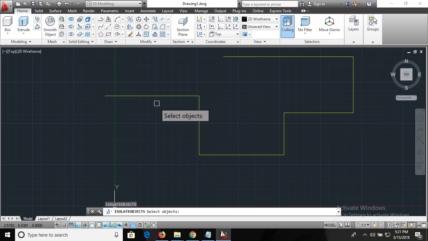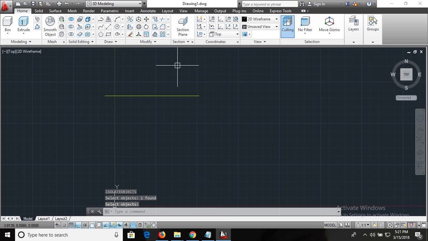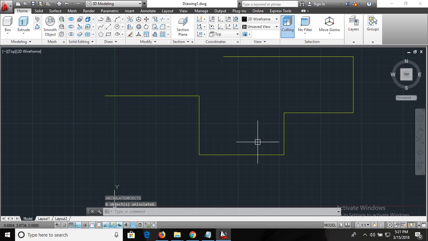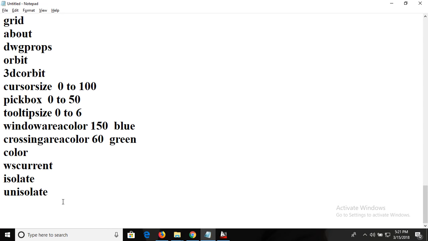You can see now I'm selecting this object and enter. Now you can see that only that object is visible, but all the other objects we have here, we are not seeing now. So that is the meaning of isolate. But if you want to see them back now, we can use unisolate. That's good, right? So it's back. So this is isolate, unisolate.